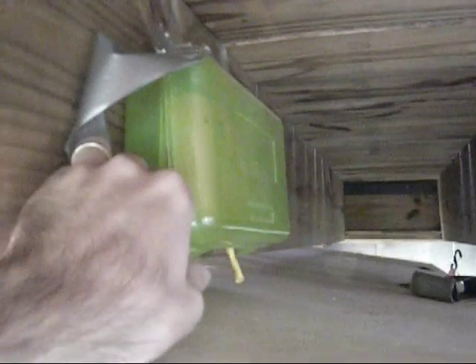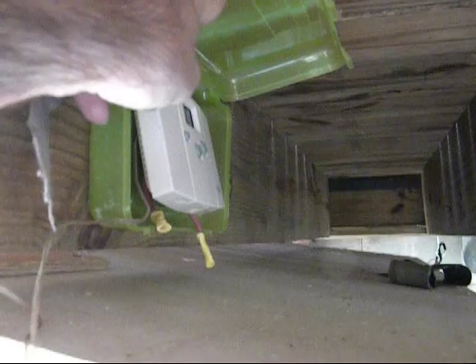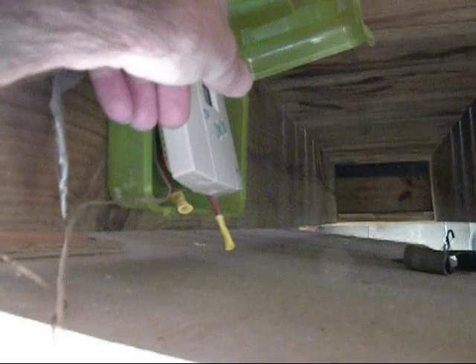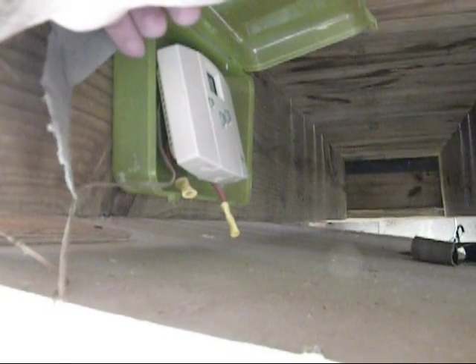It's kind of in a cramped space, so forgive the camera shot — it's going to be kind of hard to show you guys. First, let me show you here. I have my thermostat in a pencil box. As you can open it up, you can see the thermostat sitting inside. It's not hooked up because it's still summertime or fall here, so I won't actually be hooking it up for probably one or two more months.